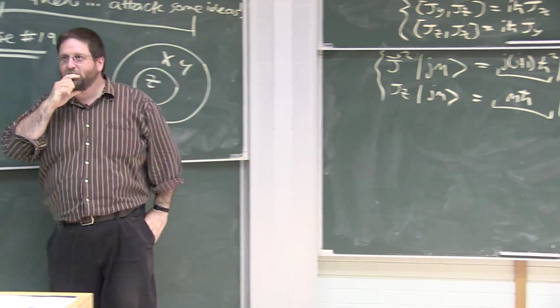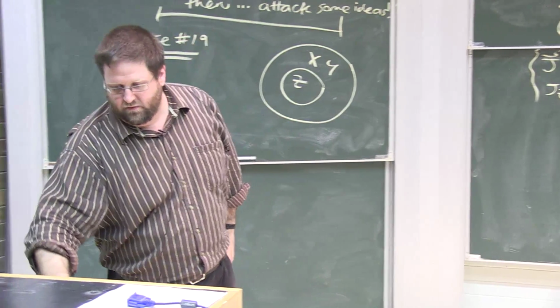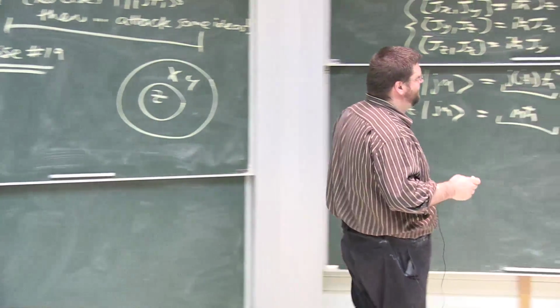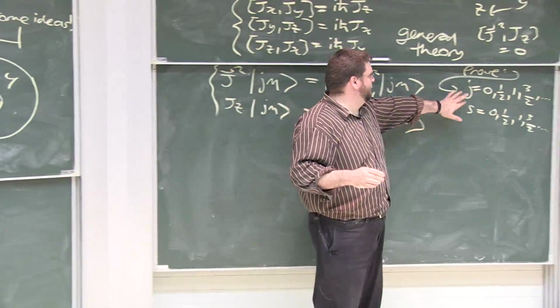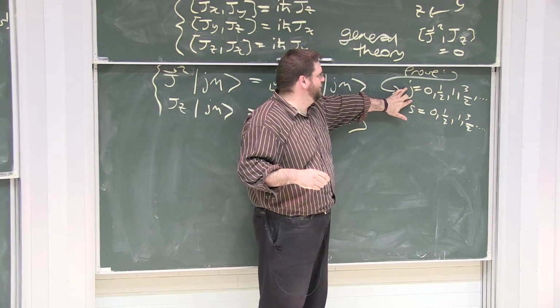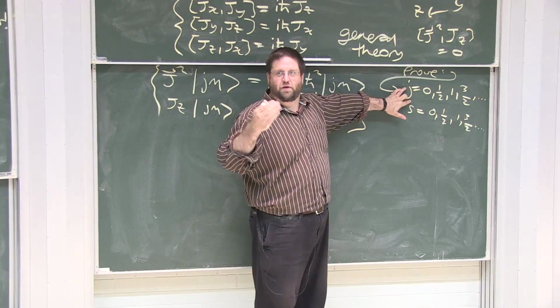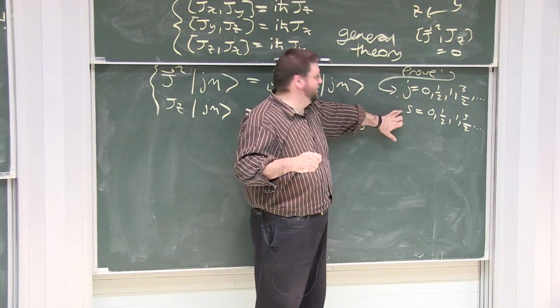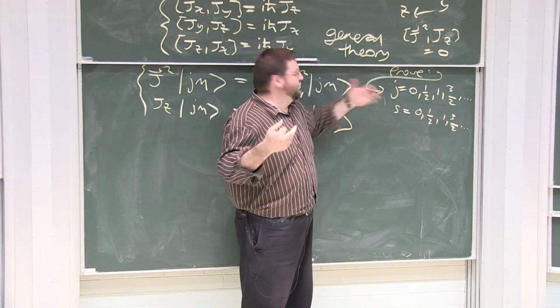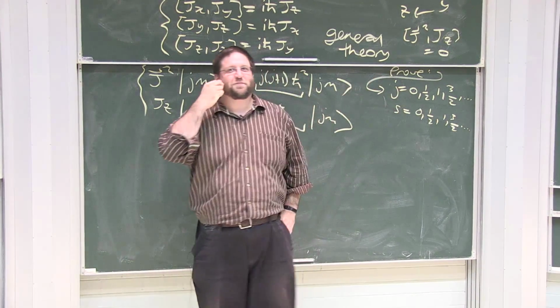I know you said J is a general angular or orbital angular momentum. But how can you immediately make the jump from J to S? Yeah, so the statement is that I made the claim that J is a general orbital angular momentum, and you asked the question, how do I justify the jump from J to S? Can someone answer this?